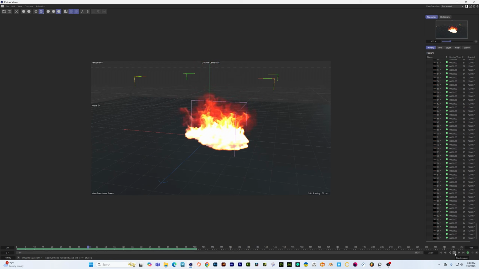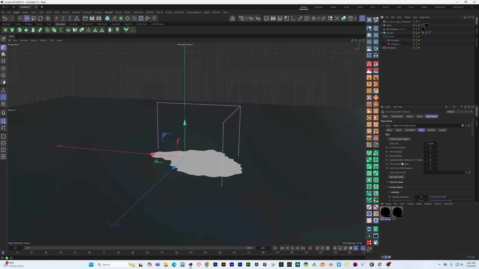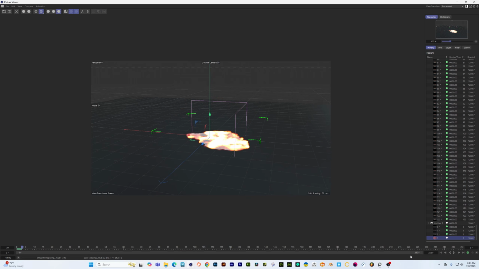Not too bad. It's a little slow. So let's go to the turbulence time scale. Let's put this up to maybe 125, and let's see that again.